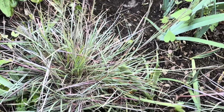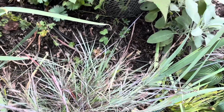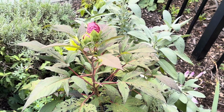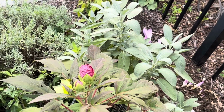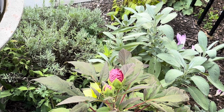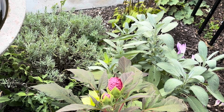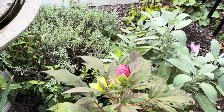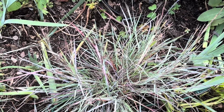So I'm going to go over a little bit, and I'll show you what they were meant to pair with. There's the second one. And if I come up from it, you see a hardy hibiscus, which that flower bud hasn't opened yet, and that grayish foliage, sage, and lavender. And all together, this looks so beautiful. The color echoes are just amazing. So I can't wait for these little bluestems to get bigger next year, because they really are going to provide such a great backdrop to the perennials that are in this bed.